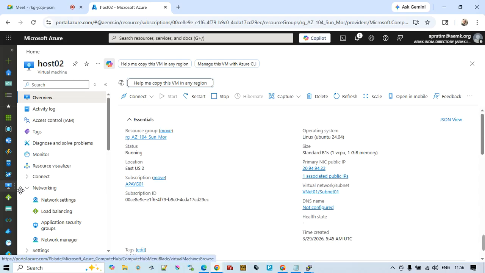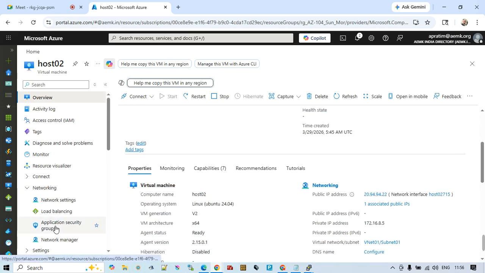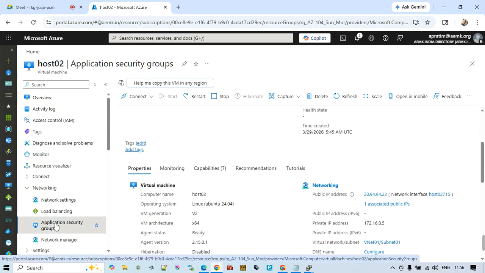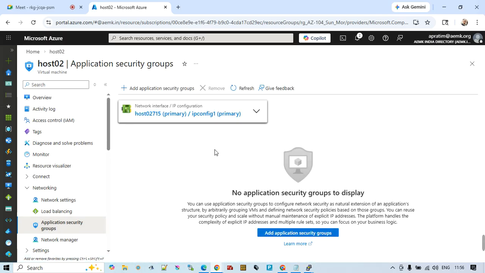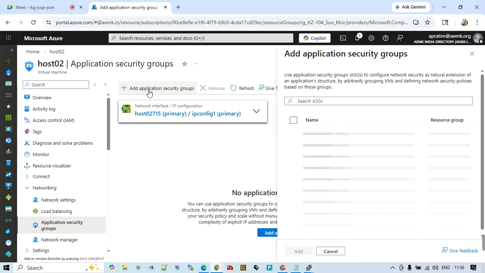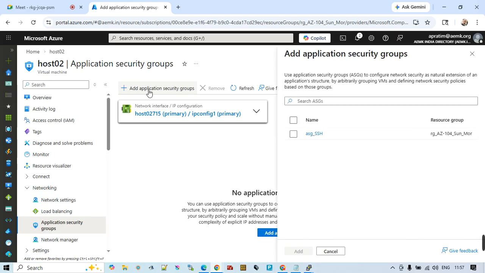Expand networking. And there you can see it is giving you the provision to choose application security group. So add application security group. And here it gives me the list of application security groups that I currently have.